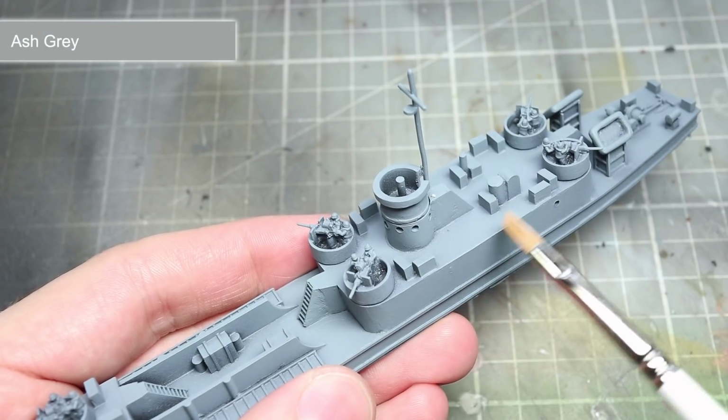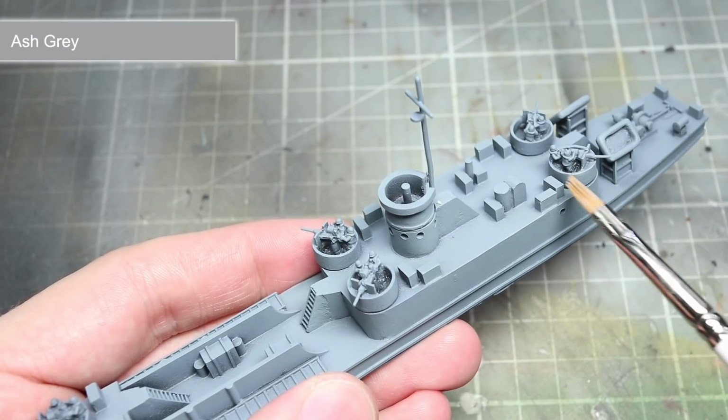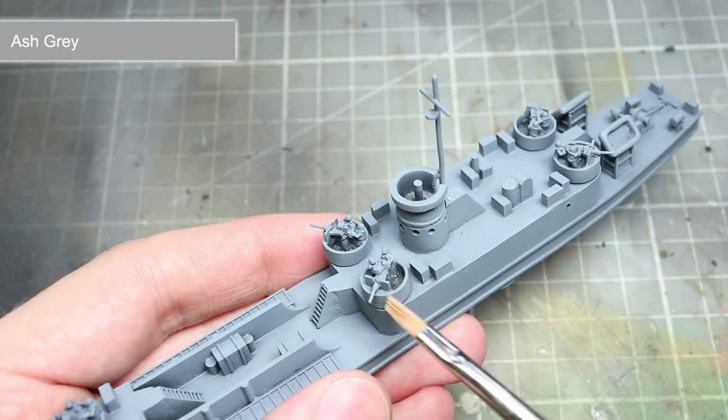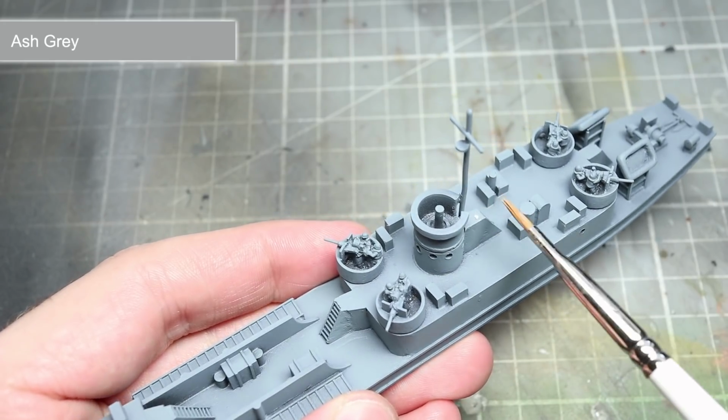The hull of the ship already has its base colour of uniform grey, so we don't need to do much else to it. However, to help bring out those details, we can dry brush a lighter coloured paint over the surface. For this task, we will be using ash grey.